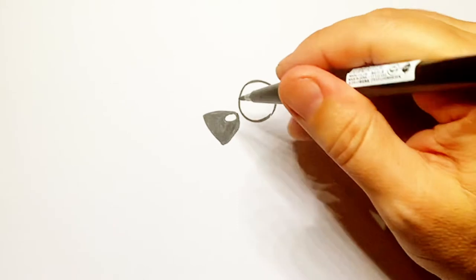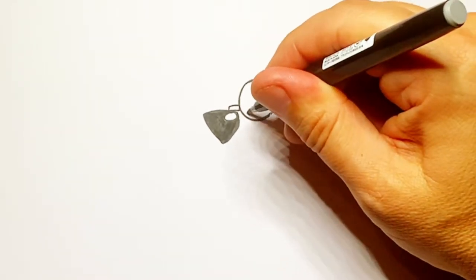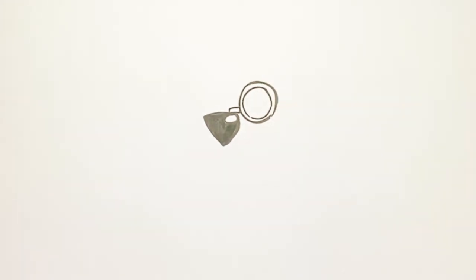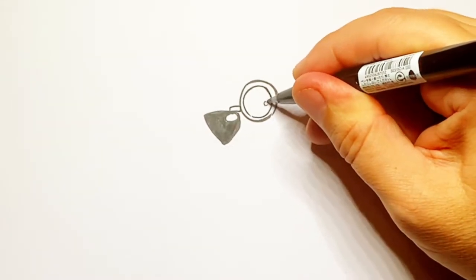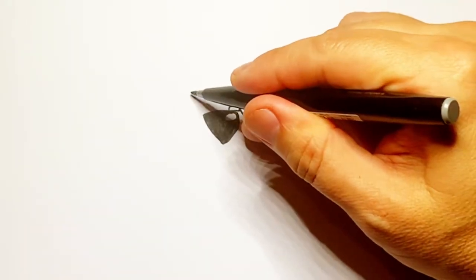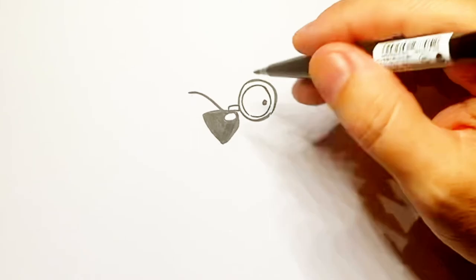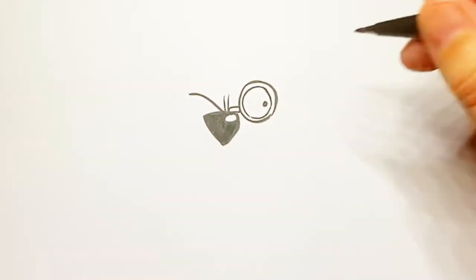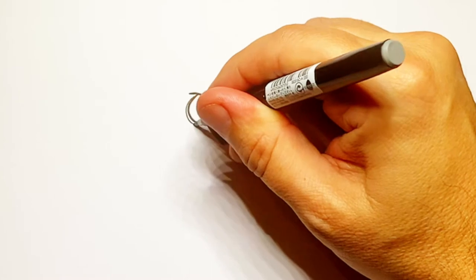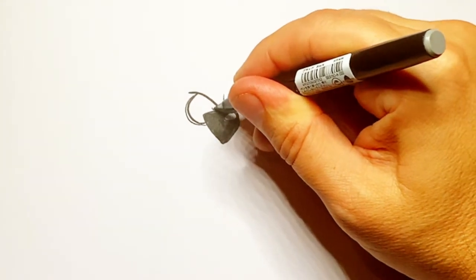Now I'm gonna do a small sort of rectangle just in there, and then another circle on the inside. Then I'm gonna do a pupil inside there. And then we're gonna bring a line going across and down. Then I'll do a couple of creases, and then circle, line, round and under — and then another one like that, going around. Then do another pupil just in there.